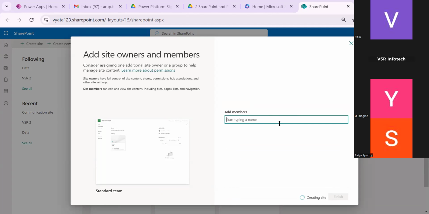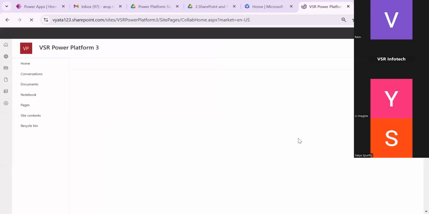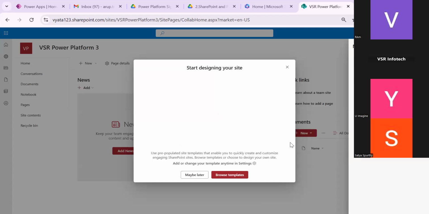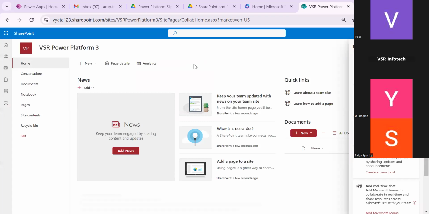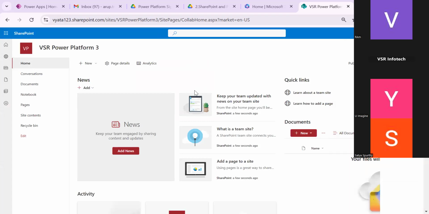Now, since we don't have any members here, we don't need to add anyone. But going forward, in our classes on SharePoint, we will be adding people onto this and we will be giving them access as well. Now, if you click on finish, this is what it looks like. So your site, or in short, your database server is created.